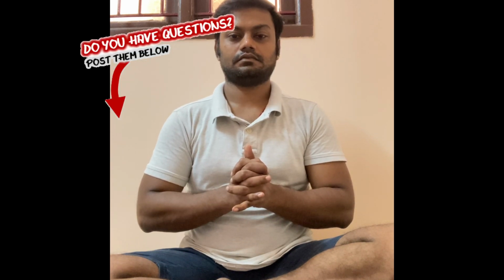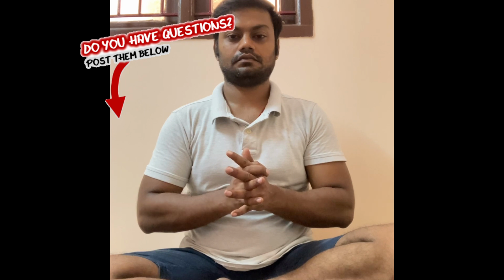Finally, to release yourself from the mudra, slowly unlock your fingers one by one, and very slowly separate your palms and rest your hands on your lap with the palms facing upwards. Sit in this position for a minute. With this, you complete the practice.